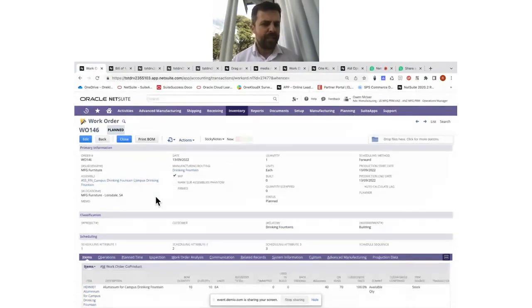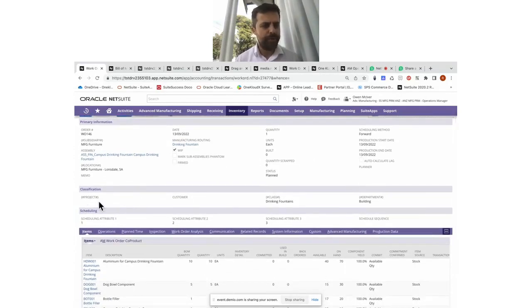And then as part of the actual work order, this is an actual manufacturing routing work order, which is what I showed you, which I went into the drinking fountain that had 2 operations, and we're making a quantity of 1, and we've so far made 0 of it, and we've scrapped none, and we're planning and starting to make this product on the 13th of September. You can connect the actual work order to a project or to a customer, which makes it either a project-related work order or a make-to-order related work order. And then you can classify it as well.